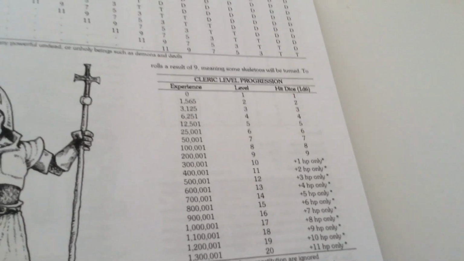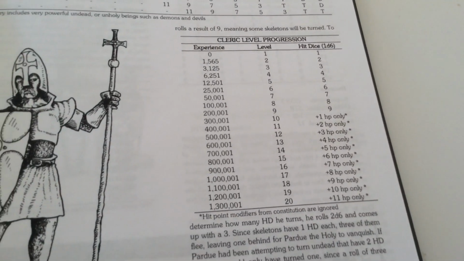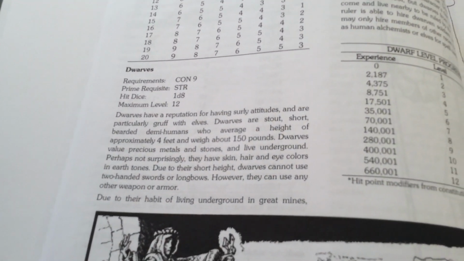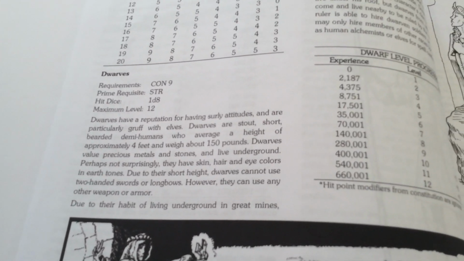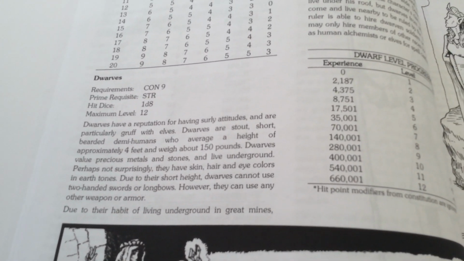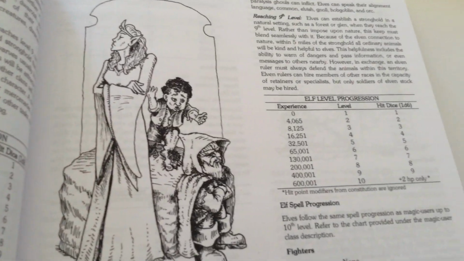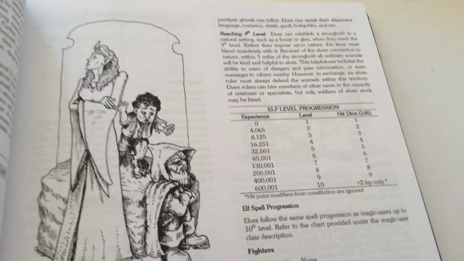Okay, so the classes. First we have cleric, and one difference is they have 6-sided hit dice. The next class is dwarf. And dwarves have 8-sided hit dice. This is a BX clone, so a race-as-class here. The next class is elf. And elves have 6-sided hit dice.